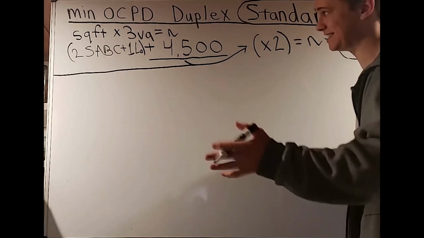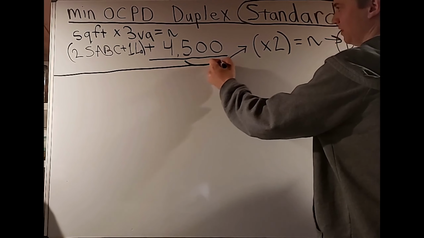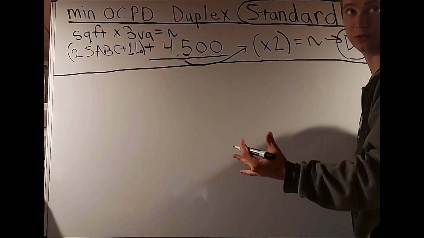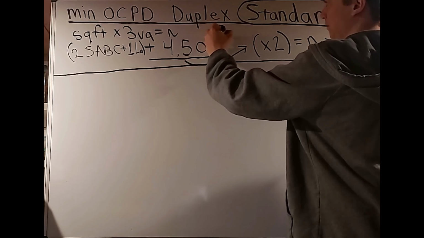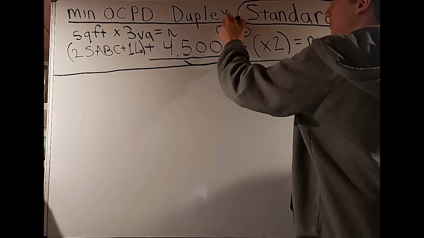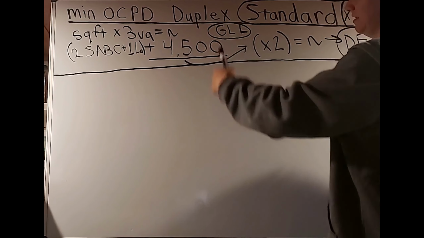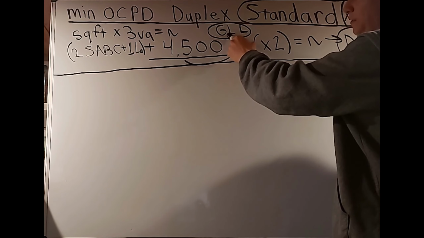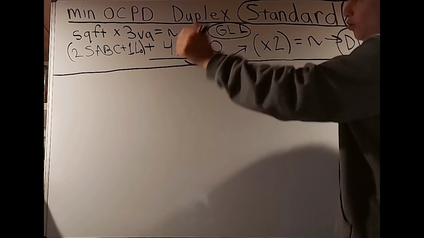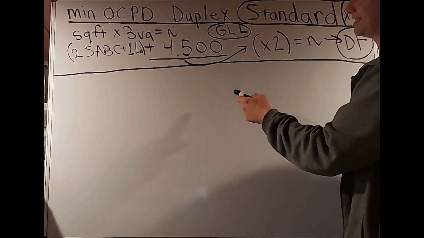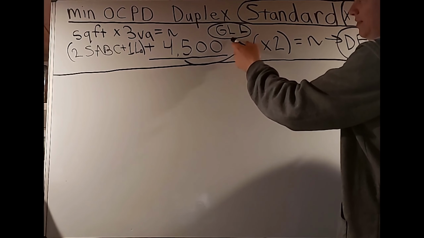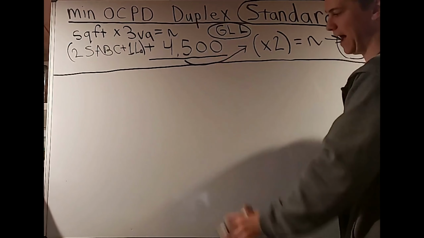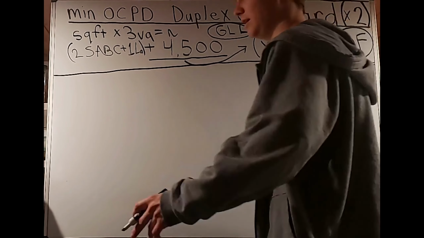After this, I like to distinctly separate every single section, so I draw a line that's very visible. That tells me, okay, this is this section. I also label the section that it is. I'm going to label this general lighting load as GLL, and then I'm going to circle it just so I can see it quickly. When I get into the calculation, I'm going to show the total calculation for this section with GLL labeled in a circle, so I can quickly glance at it and see this is the general lighting load section, and then the total number that corresponds with that section. All I have to do from that total number is add everything together. Okay, so we're going to see that when I get into the question.